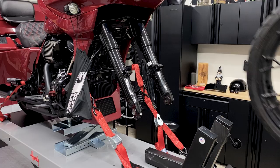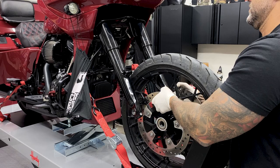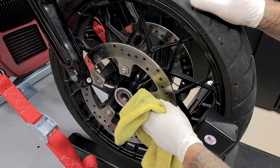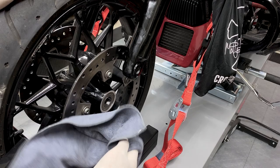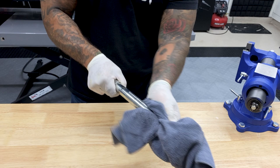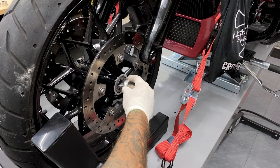So now that I have the new suspension installed and everything is lined up, even, and torqued down, I'll reinstall the tire. Just make sure when you're reinstalling your tire that this arrow is facing towards the direction of travel. And if you haven't already, this is a good time to inspect and clean your tire, like your brake disc and your bearings. Now before I reinstall the axle, I'll apply a light coat of anti-seize to the axle and the bearing bores.